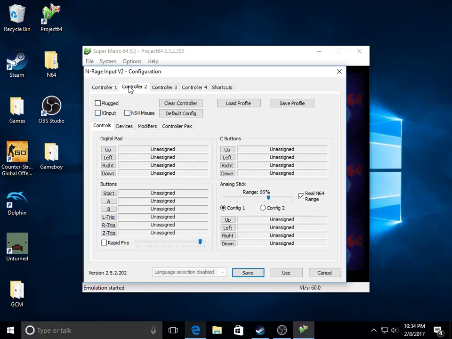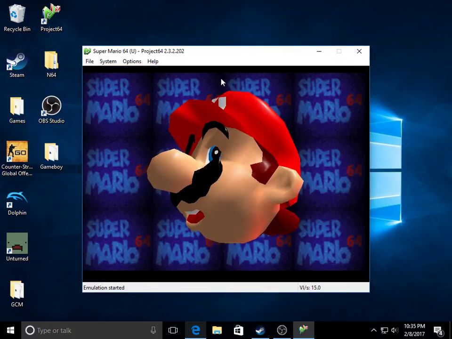You can even set up different controller ports to play multiplayer if you have multiple controllers plugged in. I would highly recommend using a controller when trying to play older console games, besides NES and SNES and stuff like that. It gets kind of frustrating without a controller, especially Nintendo 64 on a keyboard. It's just odd. But you can see the game works.